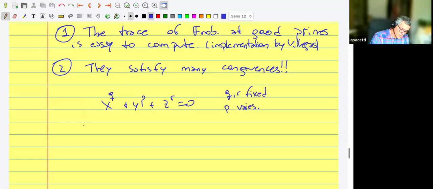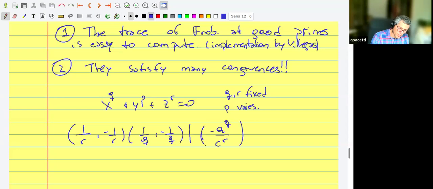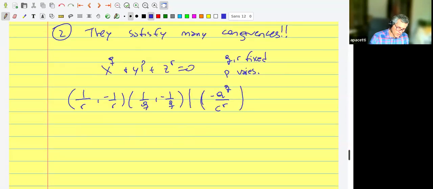And what I say is that consider, as I was saying before, the motive 1 over r minus 1 over r, 1 over q minus 1 over q, and specialize at the value, start with the solution, a to the q over c to the r, and try to see that it cannot exist. And then you say, okay, but how can I even try to relate it to anything at all? So first of all, I would like to know whether this is modular? Because if it comes from a modular form, they can say, okay, maybe I can try to go and search something in some particular spaces of modular forms.